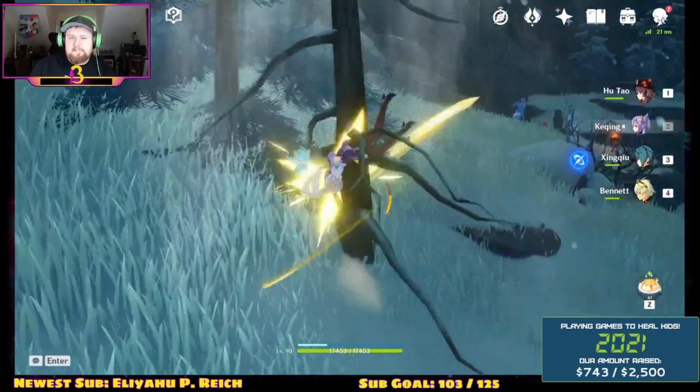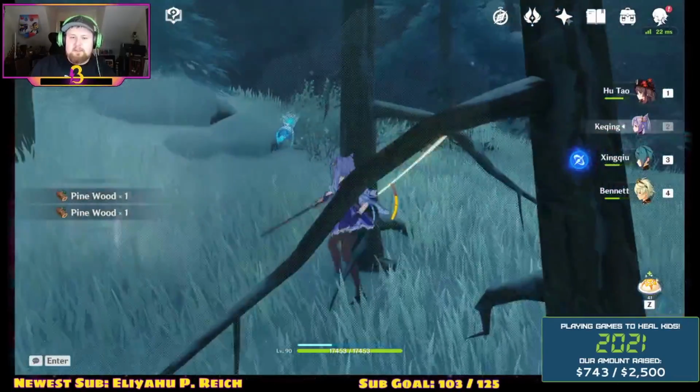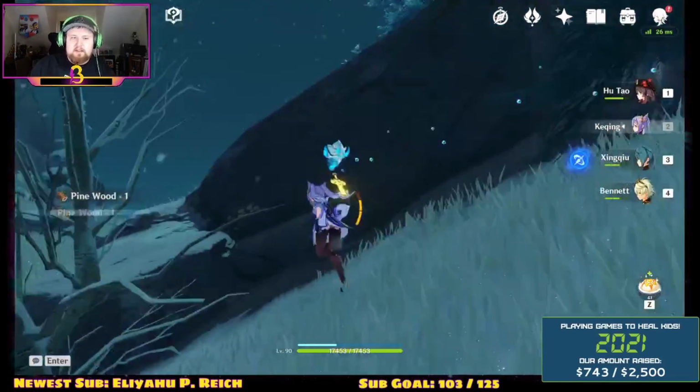Getting ready. Doing your wintry mix. You never know when you're going to need pine wood. But this is just one spot. Right when you come in here, pretty much, it's very easy to get to. And then you can just follow this down.